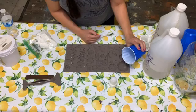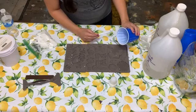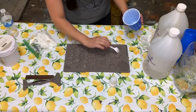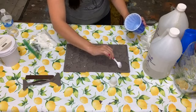As I pour my molds, I like to do the most detailed ones first. The reason is because when I'm first pouring this, it's very fluid, and it flows into the finer details a little easier. I don't want to overfill them. I'd rather underfill than overfill, because when I overfill, they get fat and they're hard to work with. So I'm just going to hit this with my spoon. I need a little more. I just want to move it around. I don't want to overfill and make it fat, because that makes things harder.